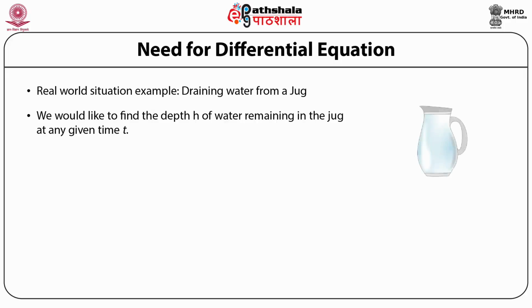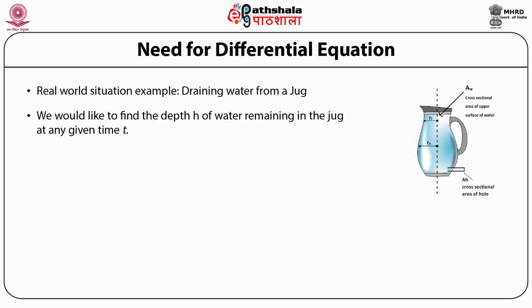Imagine you have a jug as shown in the figure where the radius is continuously changing, and imagine there is a hole in the bottom and the water is leaking out, and you want to find the volume of water as a function of time. That means at different times you want to know how much water is left behind. So how do we do that?